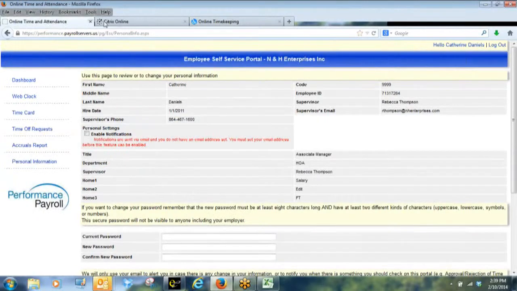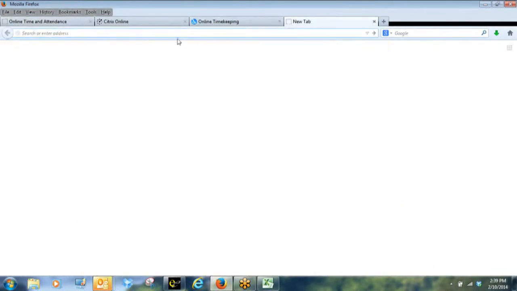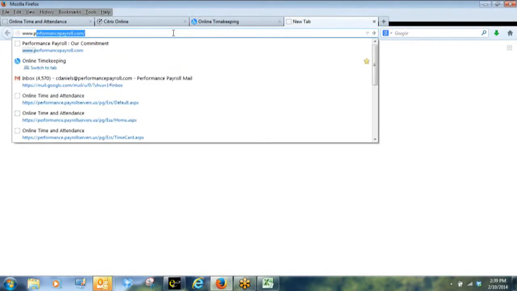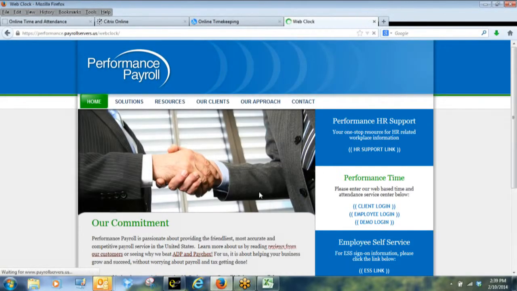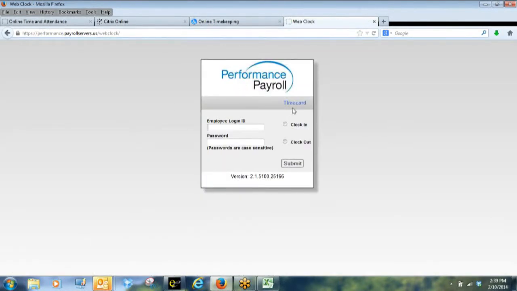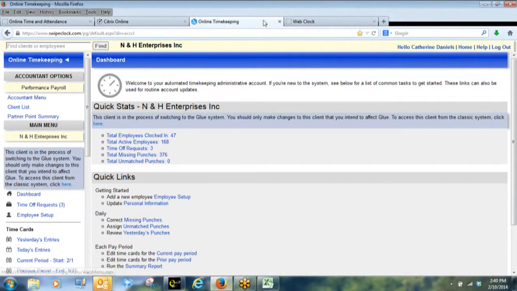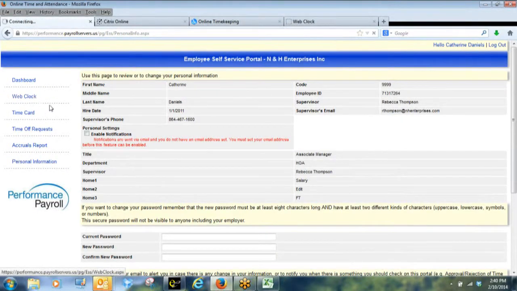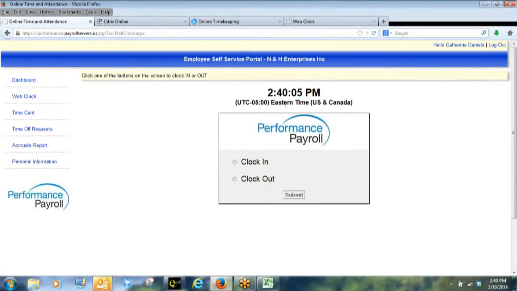You're just going to do it from, we'll show you real quick, from this right here. You'll clock in and clock out, or you can go to where we were here and clock in and clock out. As long as you're clocking in and clocking out, you're fine from either place. It's going to go to both things.